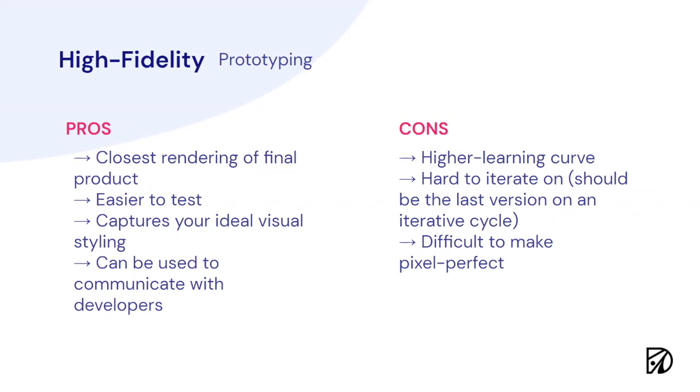Some cons of this, though, are that there's a higher learning curve because there's so much to work on, and it's not as quick. It's hard to iterate on, so it should be the last version in an iterative cycle before development. And it's also very difficult to make it pixel perfect between different screens.